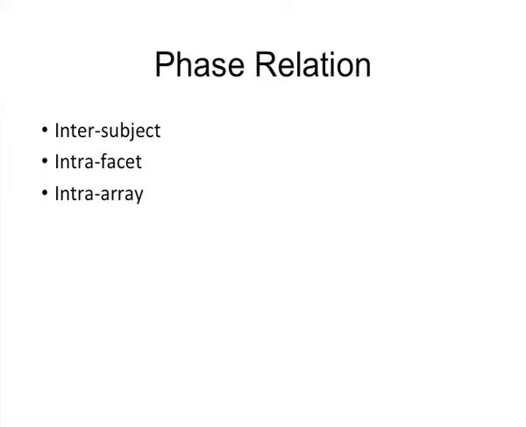Another type of relation that Ranganathan has given, he terms as intra-facet relation. And the third type of relation he has identified as intra-array relation. You should know what is a facet, you should know what is an array, then only you will be able to understand intra-facet and intra-array. You all would have studied that when you divide a particular branch of knowledge on a single train of characteristics, you result into a facet.